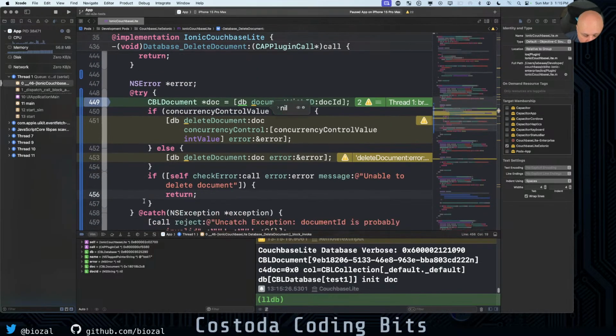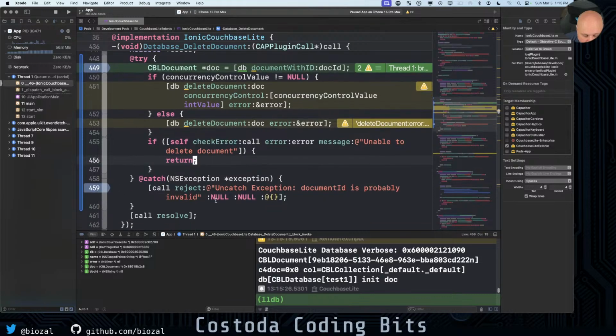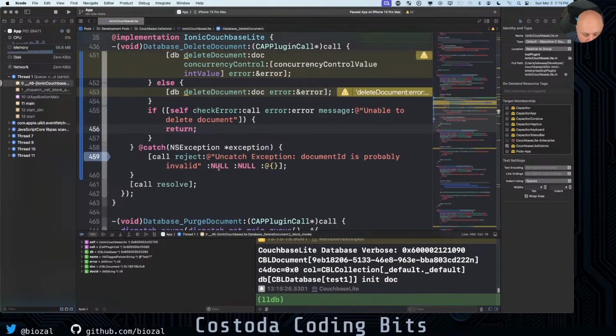So let's also make sure we have a breakpoint in the catch to make sure that this is working. Oh, we don't have. We're calling resolve here. We should return after here. I bet you that's what's going on. So it's going to call reject and then resolve, and that's going to bomb out because we have two calls going back and we only can have one. We should be returning here. I think that's the flaw, but let's just double check that that's the case.